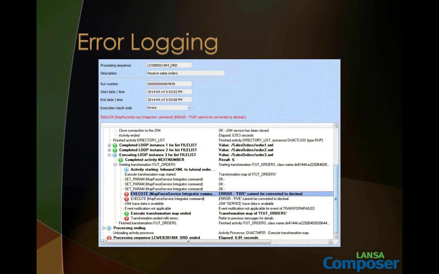So here's an example where we are looking at processing 3 XML files that have come through an email, and Composer logs at a fine level of detail, and when an error occurs, it doesn't bother opening up areas that have been completed successfully. You can still drill down by pressing on this plus, but it knows that that first loop, there was nothing wrong with it. It was in the third file that it found a problem. So that's why it's automatically expanded this area to give you a look.